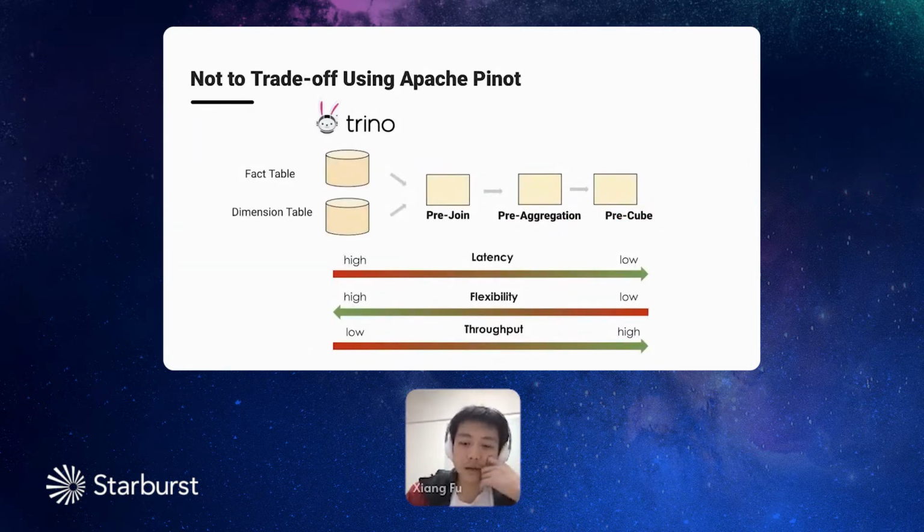So let's take a step back and look from a very high level at the first graph that we want to show. Trino is actually a perfect engine to do all this in an ad hoc manner, right? So in terms of the computations, you can use Trino to write full SQL to do all the joins. And if you are looking for something like doing pre-joins and pre-aggregations and then pre-cubing, Pinot will be one solution for that.